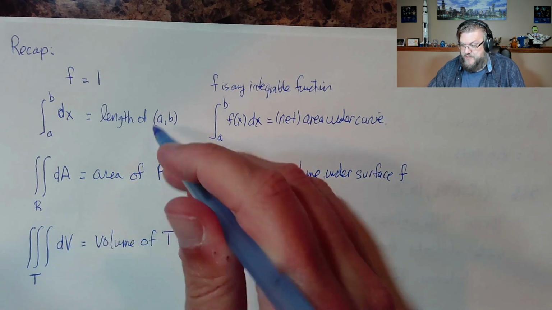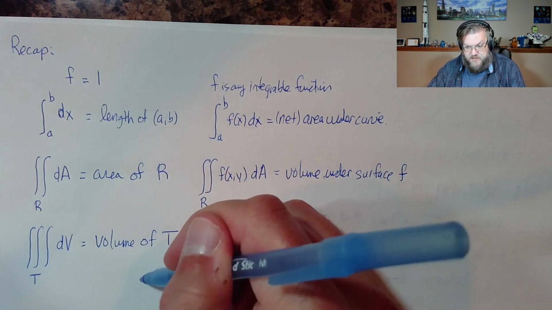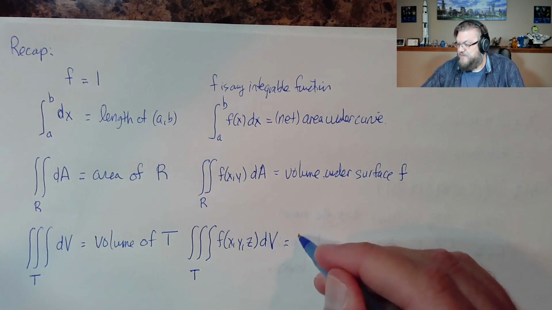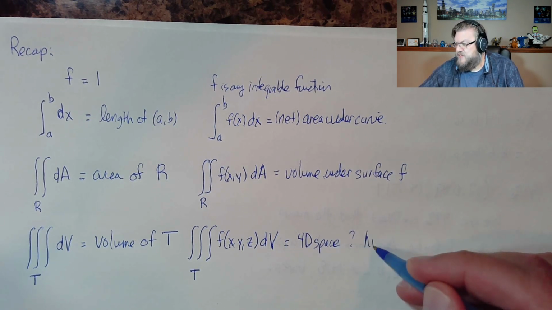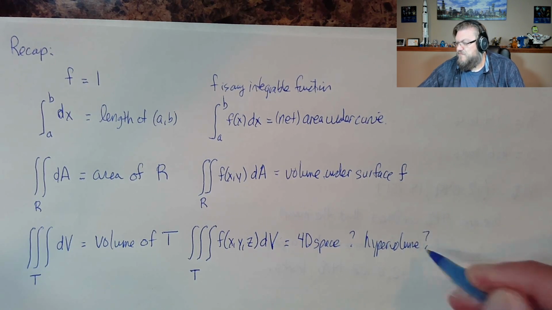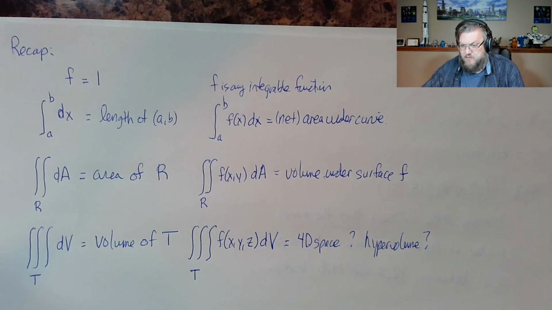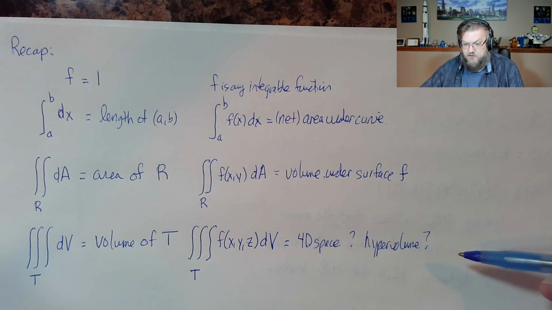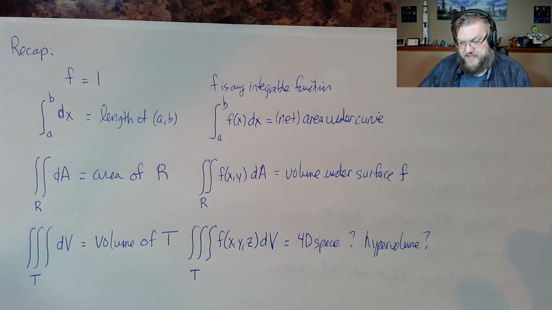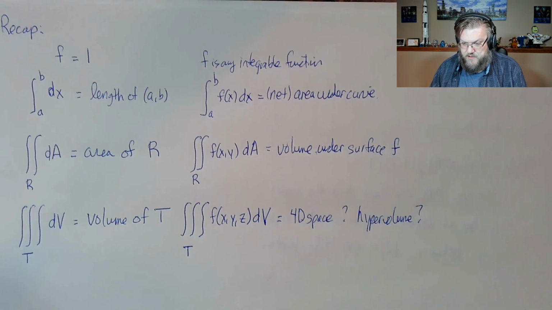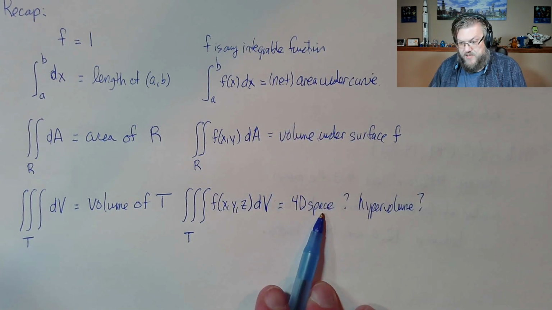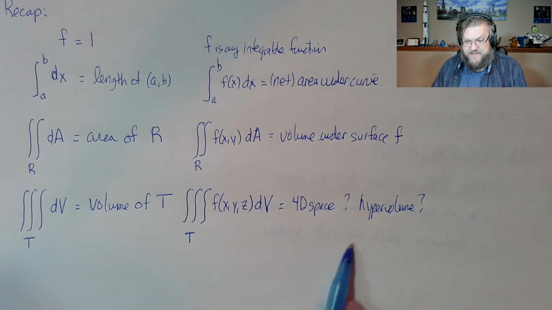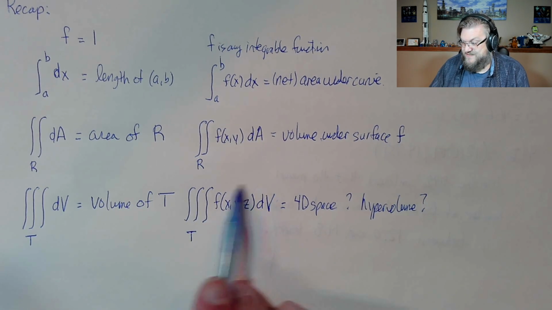Now, triple integration is useful in here, right? The analogy continues, but here it seems like we have, equals maybe 4-dimensional space, question mark, hypervolume, some say. I would argue that hypervolume doesn't tell me anything more about it. If you say it's gobbledygook, great, I don't know what that is. If you say it's hypervolume, I still don't really have a good idea what that is. I don't think I've ever seen a hypervolume. So this is no longer the path here. This seems to be a dead end as far as applications. However, this is not a dead end.